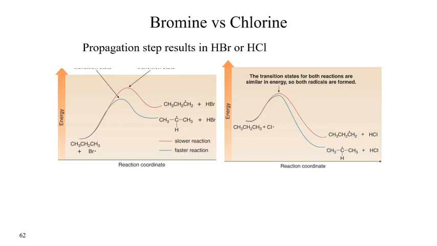That slowness has to do with those activation steps. So if we're going through and looking at bromine radical versus chlorine radical, that speed has to do with the activation energy for either the formation of our more substituted radical, or our less substituted radical. So our more stable or our less stable. When we go through and look at the chlorination, we're still going to see that the more stable is still lower in energy than our less stable.